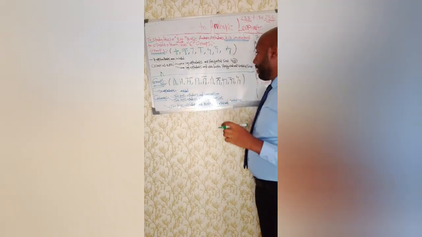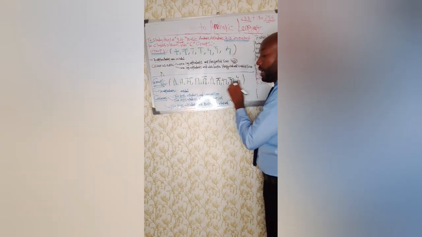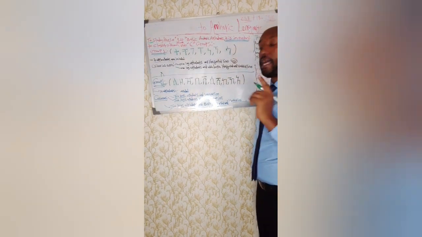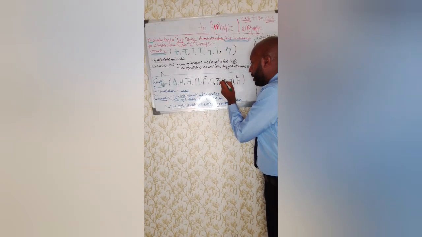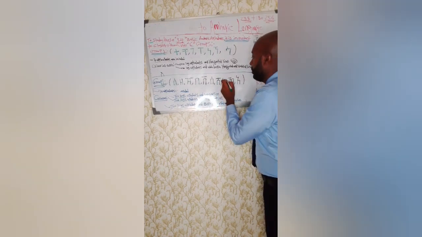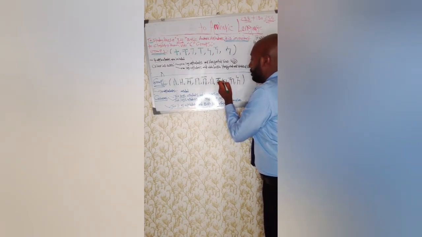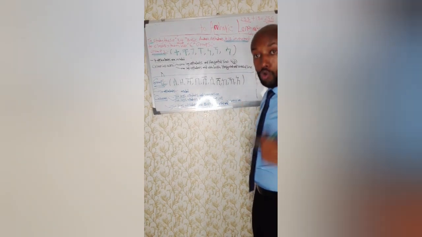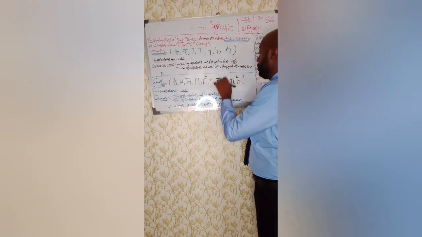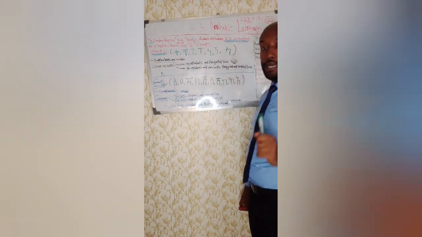The other alphabet from the 34 basic alphabets that is included under group 2 is called what? This one? K. K-E. K. K is included under group 2 because it has what? 2 legs. 1, 2. It has 2 legs, then horizontal line, here also horizontal line, then vertical line. Since it has two legs and both horizontal and vertical line, the alphabet called K is included under what? Under group 2.